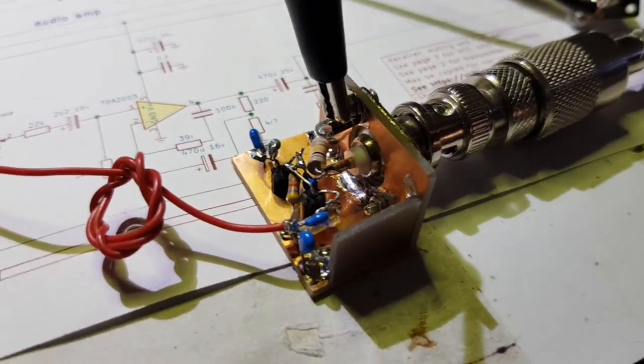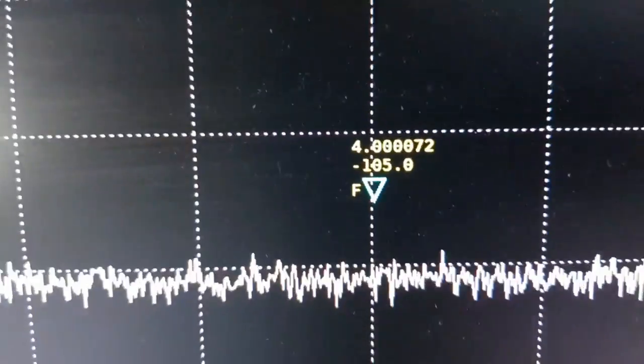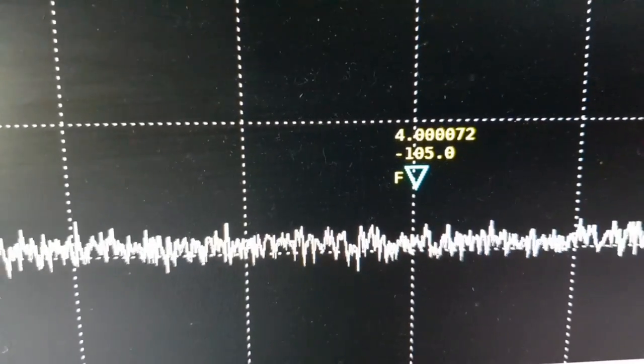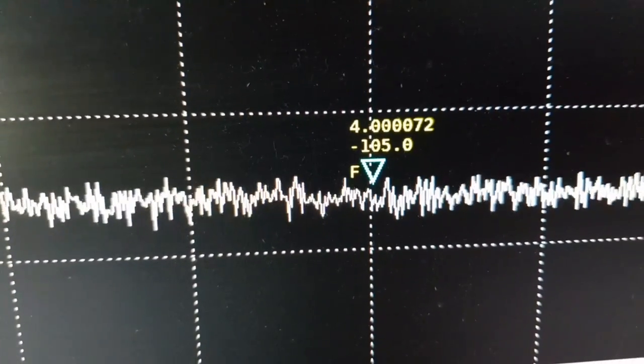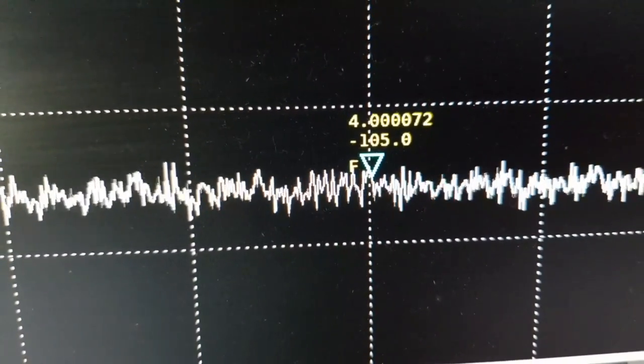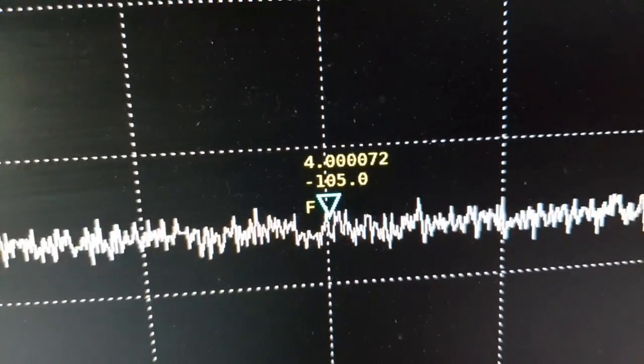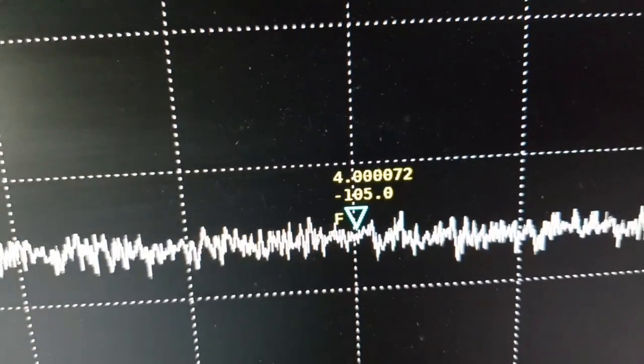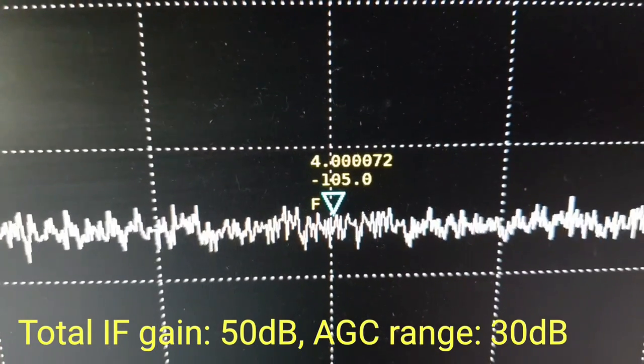By way of calibration, if I connect the RF noise generator straight into the spectrum analyzer, that's power off, that's with the power on the noise generator, the noise floor rises about 5 dB. So the input to the IF strip I take to be minus 105 dB. So at minus 55, we're seeing about 50 dB of gain.